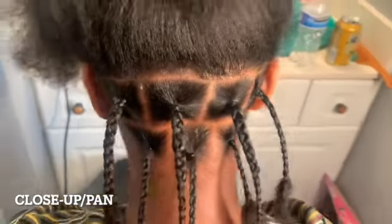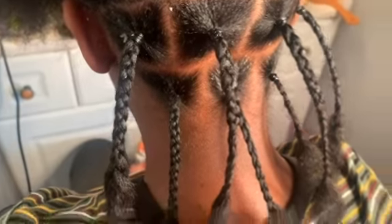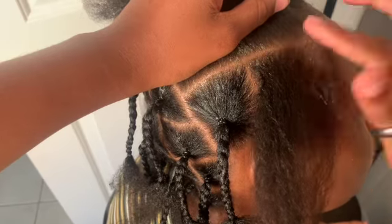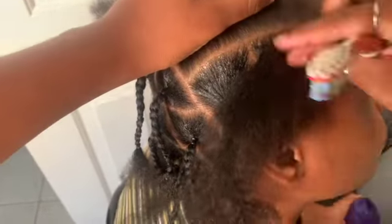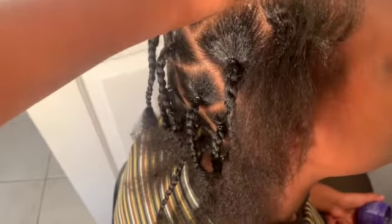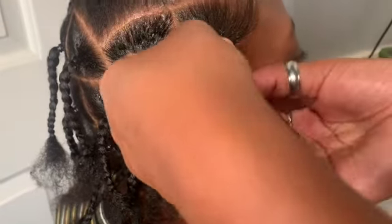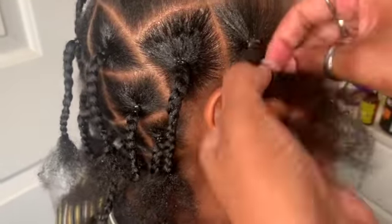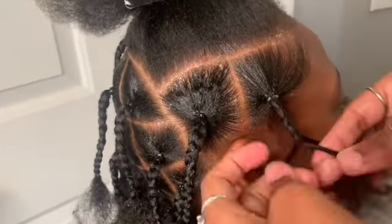So this is how the braids turned out, and this is how they're going to look all over her head. Next, I'm going to use the red toothbrush and the purple jar. You're probably wondering why I'm using a toothbrush for hair — that's because baby hairs are very small and you can't use a regular size brush, so the toothbrush is what makes the baby hairs smoother and prettier. I wanted to add that the toothbrush has never been used — it was bought. And I just wanted to show another clip of how I put rubber bands on the hair and braid the hair a little bit more closely.